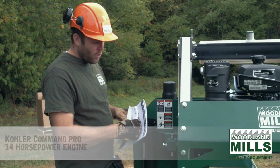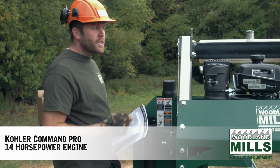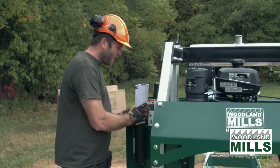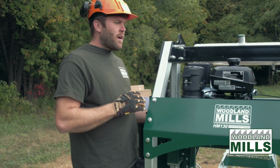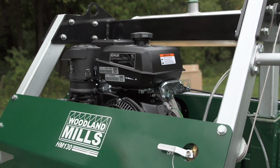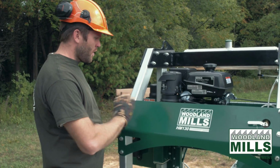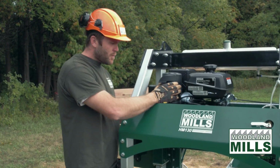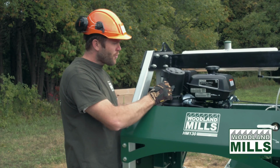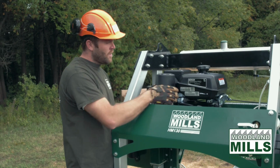The Kohler Command Pro comes with a 3-year commercial warranty. We've mated this with a 14 horsepower engine. So when we looked to see what it's going to take to cut 30-inch logs, we found that the 14 horsepower is a good balance of size. It's economical, and it's got the power we need to make those wider cuts. So the Kohler Command Pro 14 with a 3-year commercial warranty, it's a terrific engine. It's got a summer mode and a winter mode, and you do that by flipping the air cleaner. So you can draw from the warm air off the exhaust side, or you can draw the cool air in the summer off the open side.